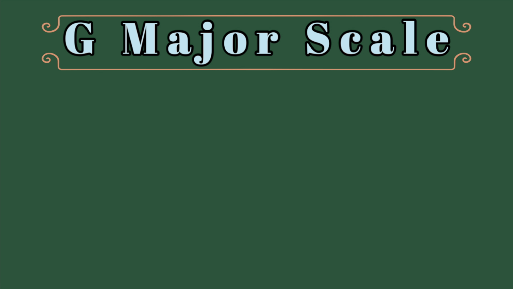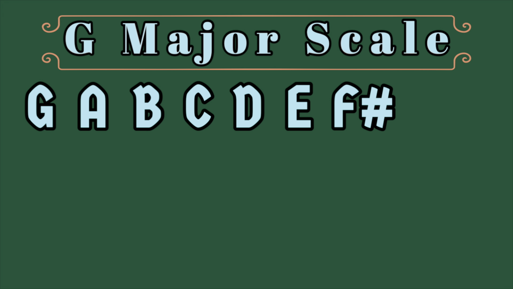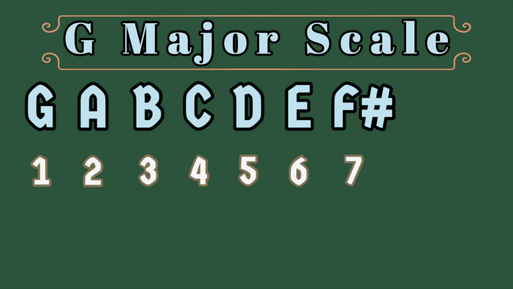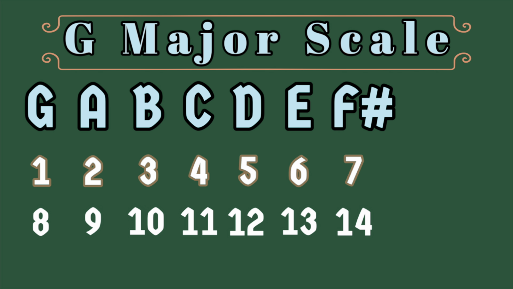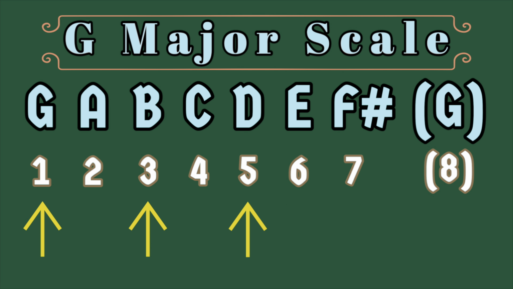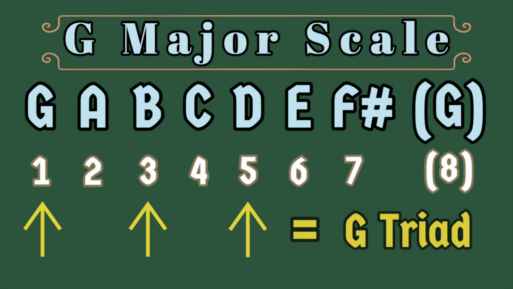The G major scale contains the following 7 notes. The notes can be assigned scale degrees. Degrees come in handy when formulating chords. A chord is 2 or more notes of a scale that possess a certain musical resonance with each other. One kind of chord in a scale is called a major triad. It is a 3-note chord built on the 1st, 3rd, and 5th degrees of a major scale, such as G B D for the G major scale.